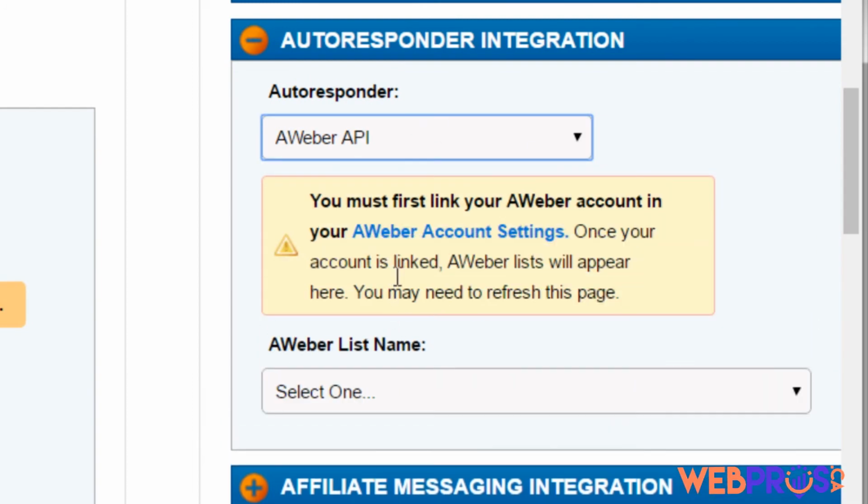If you click on Aweber API, it says you must click this link to connect your account. Once you have walked through and followed the instructions, it's super easy. You click that, you connect it, you're good to go. You're going to be able to see all the lists right here. So some of these need you to go get the API, and some of these you can automatically just connect right away. So it's that easy, but just keep in mind, number one, as a recap, create different lists for each product. And number two, you got to create it over on the autoresponder side first before it's actually going to appear right here. And that's all you need to know for the autoresponder integration.